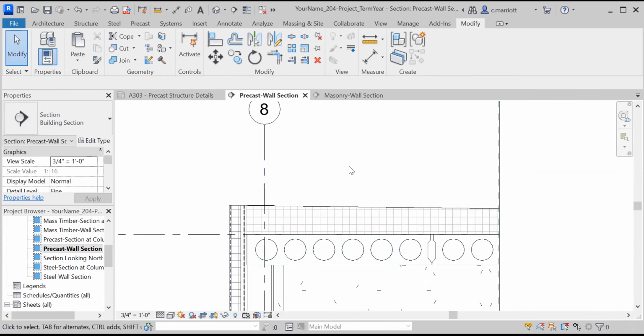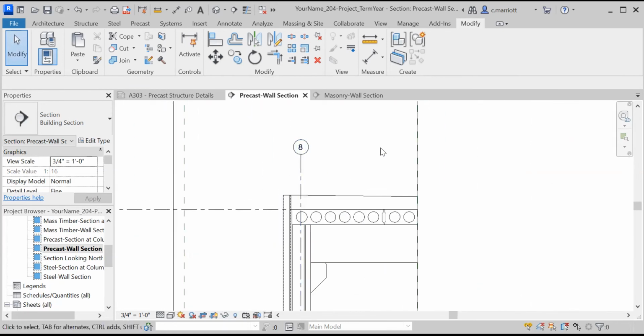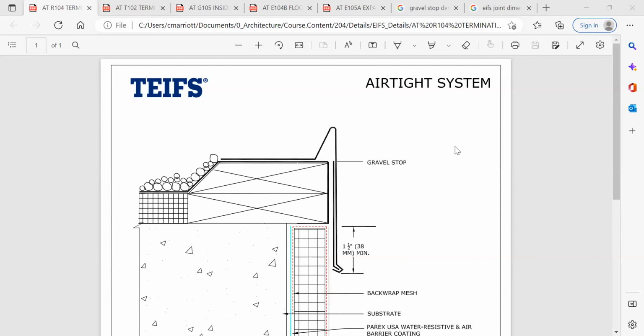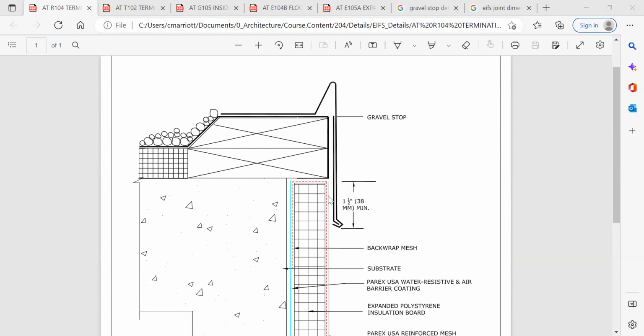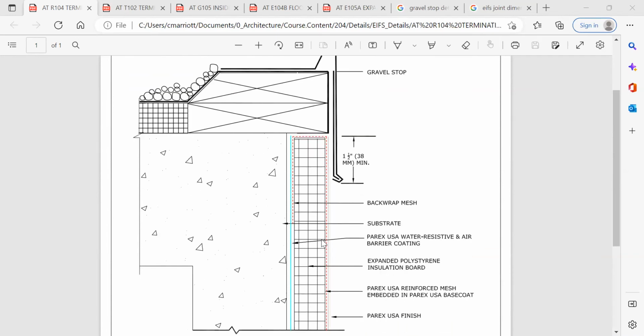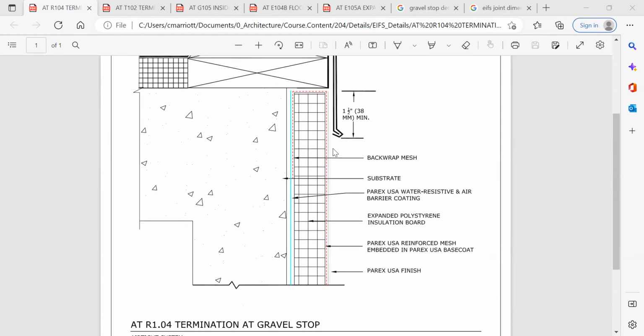Looks like it updated the precast. Okay, for our detail, we will be showing something called a gravel stop, which is this metal component that sits at the top of the wall, and basically is keeping water from getting into the wall assembly. So here's our EIFS layer.